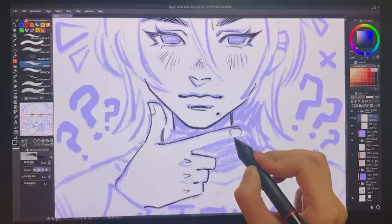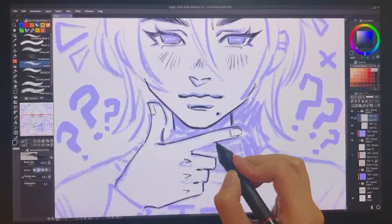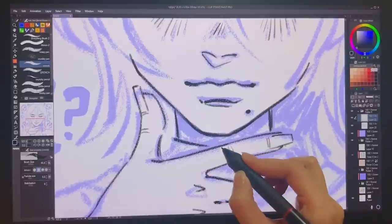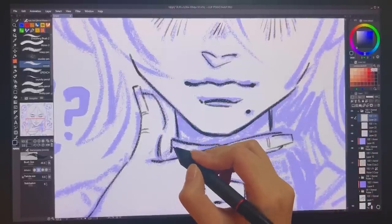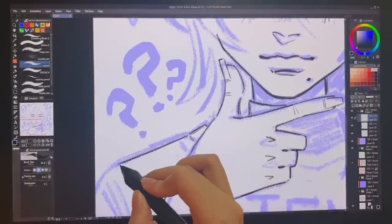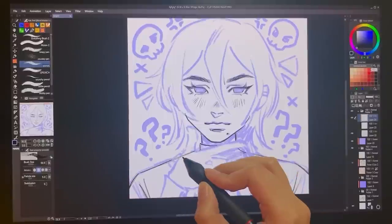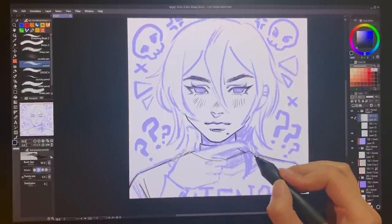So I think when I'm in the mood for a softer look in my lines, I will go for Crunch instead of the Everything brush, because the Everything brush gives very harsh lines. And this one kind of gives me breathing room, you know, but I do think when I use Crunch to line, I tend to make my lines thinner rather than thicker. And it's the opposite when I use the Everything brush. I also decided to give her a bit of a long nail. It's not too long. It's like a normal, typical nail.